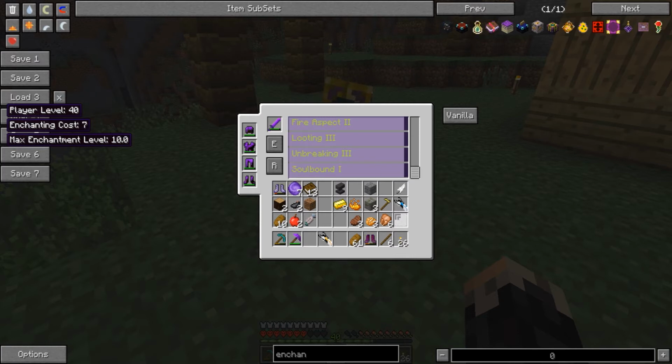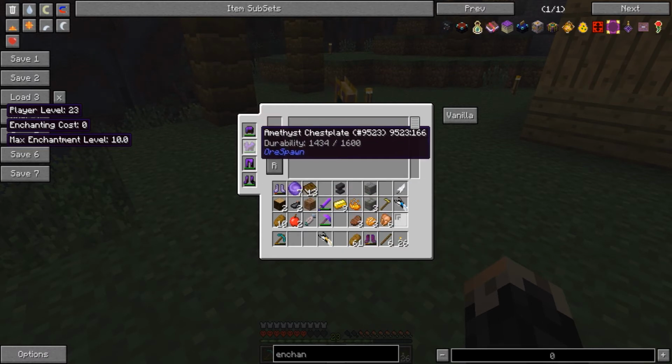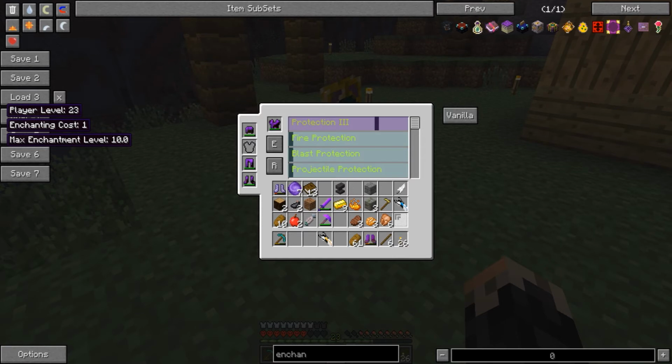Soulbound, what does this do? Anyway, enchant. I don't think we need knockback. But this, then. Efficiency. Oh, this is much more. We want fortune on this, and unbreaking. And soulbound, whatever that. Not enough bookcases. Okay, well, that's fair enough. Oh, yeah. This and protection.